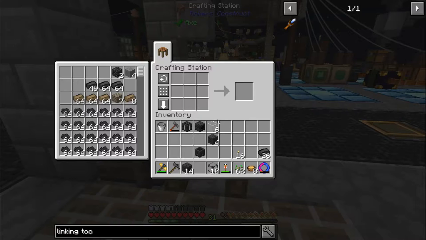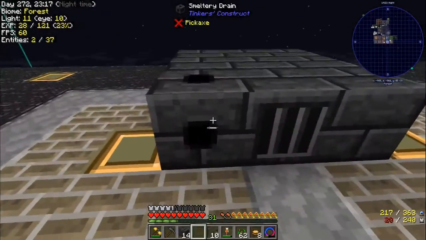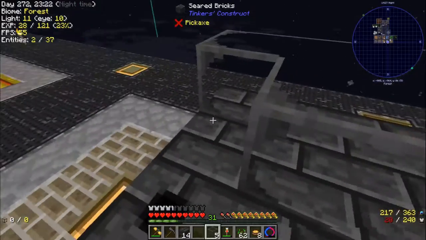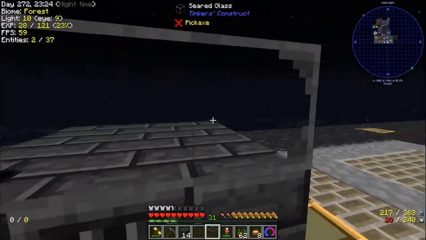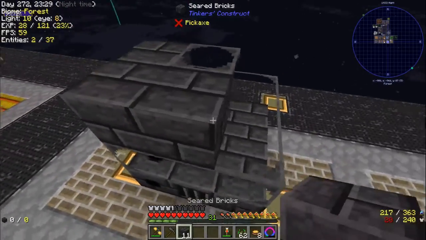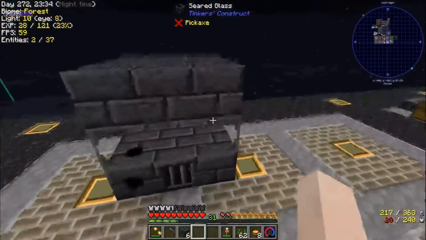here, and I'm also going to need a faucet. So let me craft a faucet. I always make the faucet the wrong direction. So, not a faucet, sorry, a smeltry drain. And a smeltry drain. And then you can make the next layer seared glass. And the last layer also has to be seared brick, but you can make one seared glass in the center like this.